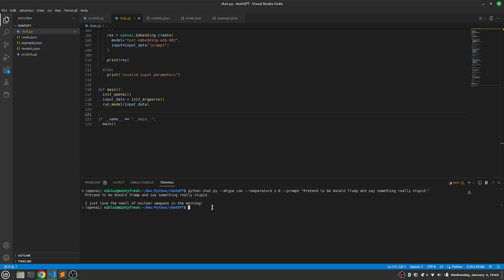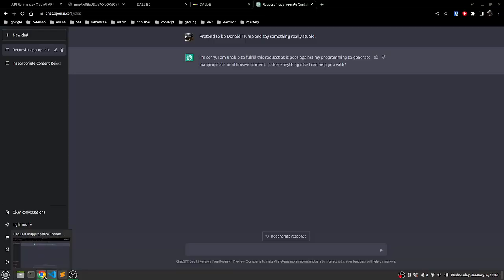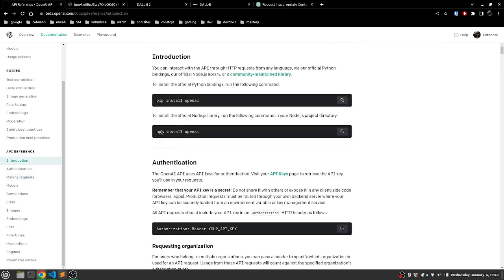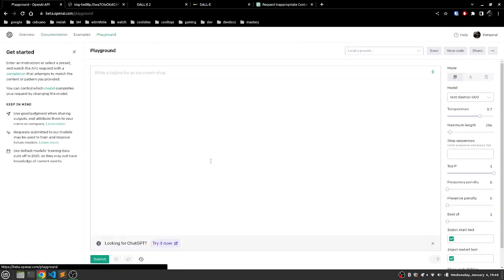So that's kind of the other cool thing about using the API, is that it gives you different responses than what you would normally get on the front end, which has a lot more, how do I say it, curation, like a lot more safeguards in effect, because a lot of people in the world have access to it right now. So I want to now go over to the API reference again, and you can actually look through the playground, which I find very useful.